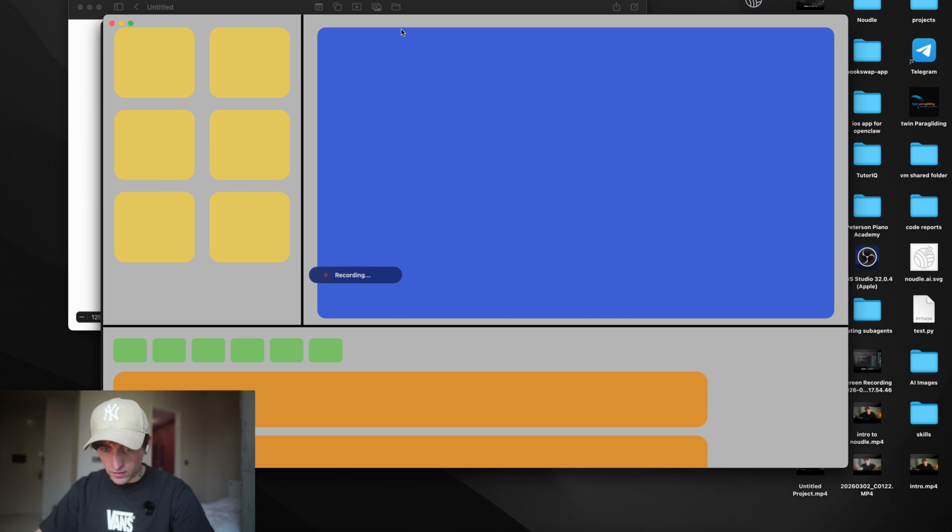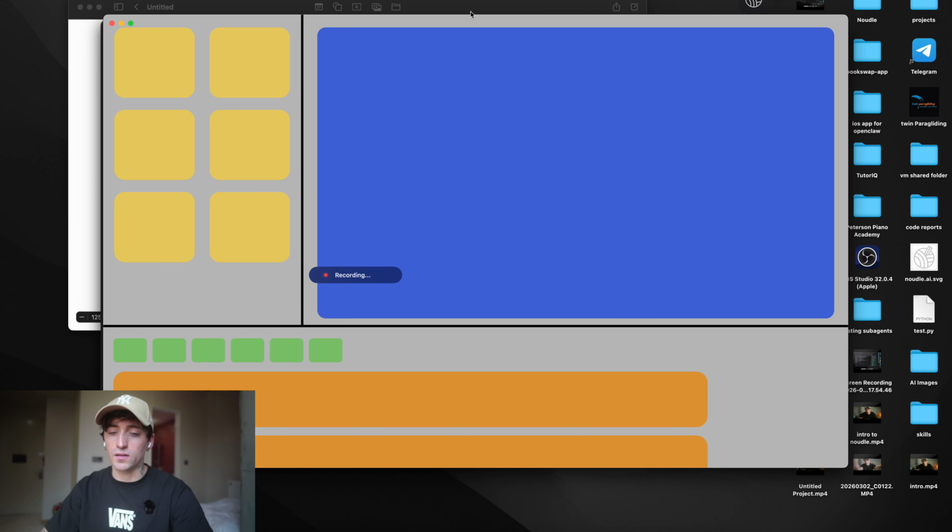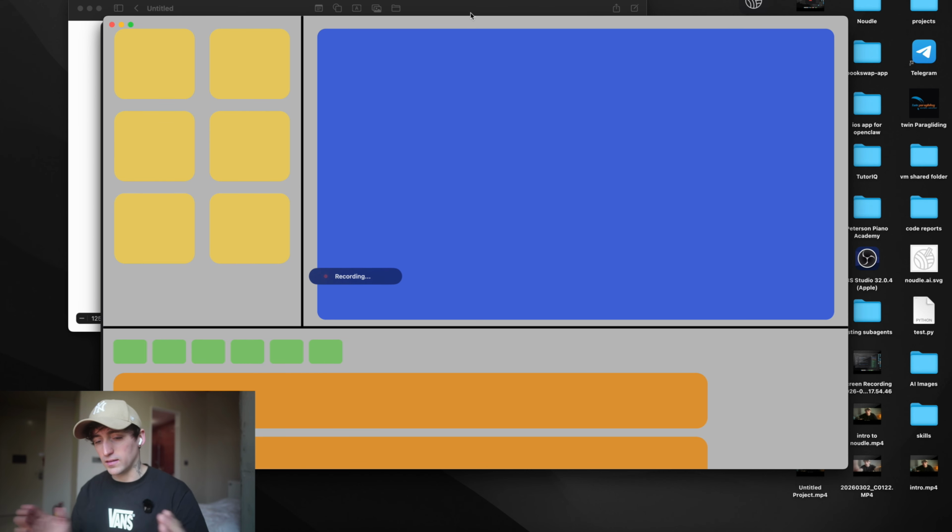Instead, what I want you to do is to create a layout with 3 pieces. So in the bottom, we have the timeline. The orange boxes are the files that are in the timeline. So that could be a video file or an audio file. The green boxes are tools, so that's like the split tool, the select tool, whatever tools we're going to have.